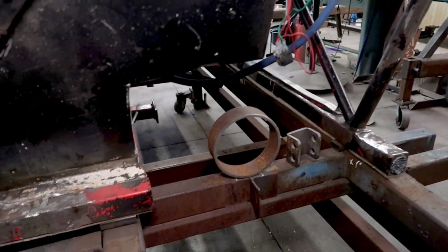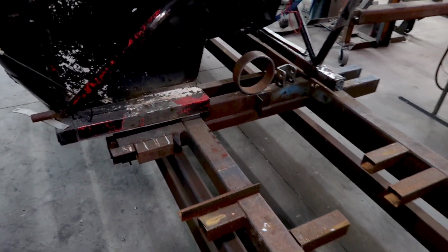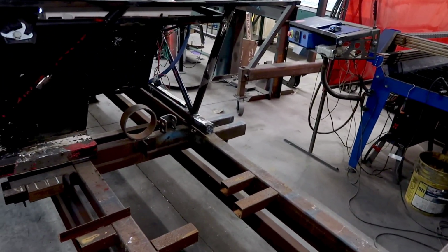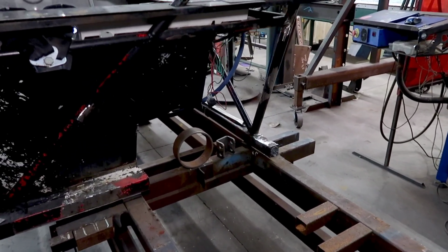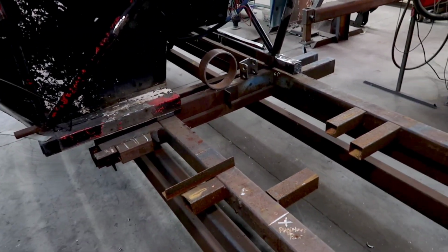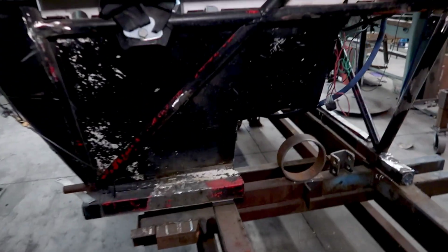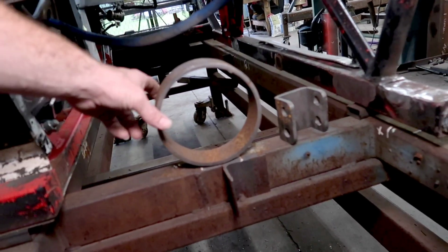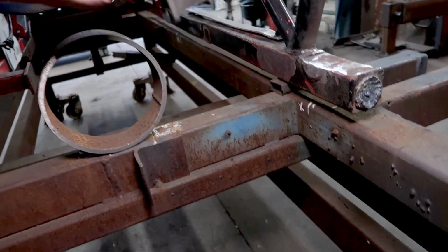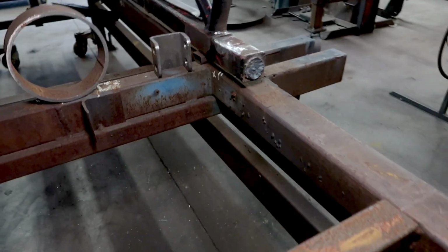I haven't seen you do a rear clip, but I think a front clip's harder. What do you think? No, there's more stuff to the back. More stuff, okay. Oh, and I forgot you're doing a rear end for this too, huh? Yeah, so it'll get a rear end. This is just sitting where it's gonna go. This mount goes up here or something, right? Yep. So otherwise you got her set up, basically.